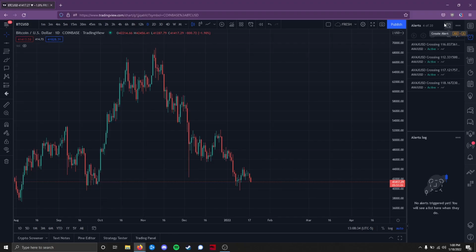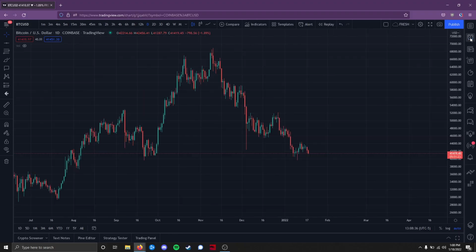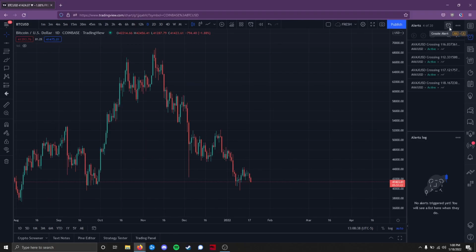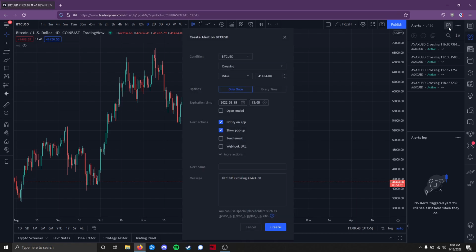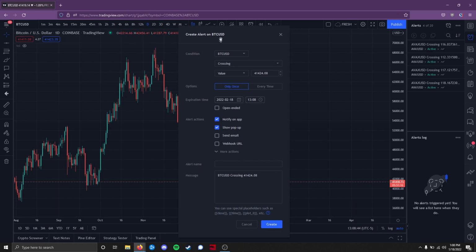So what I can do is go to this alert tab, create alert, and here we see various conditions for what I want to set this alert to. So I'm creating an alert on Bitcoin to the US dollar. The condition I want is whether or not Bitcoin to the US dollar is crossing, and there's a lot of different options you can set.